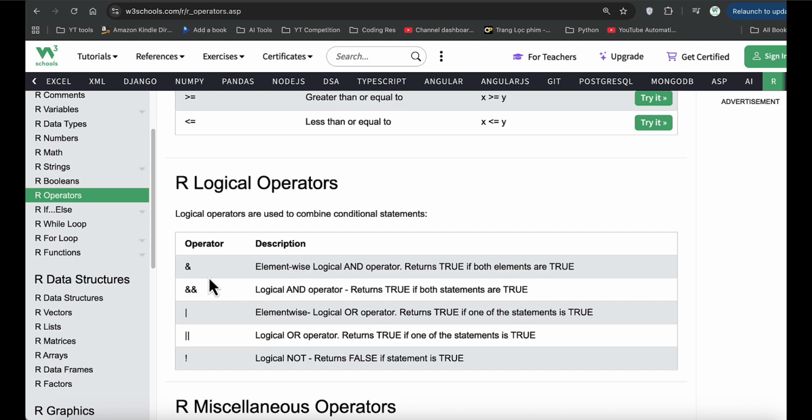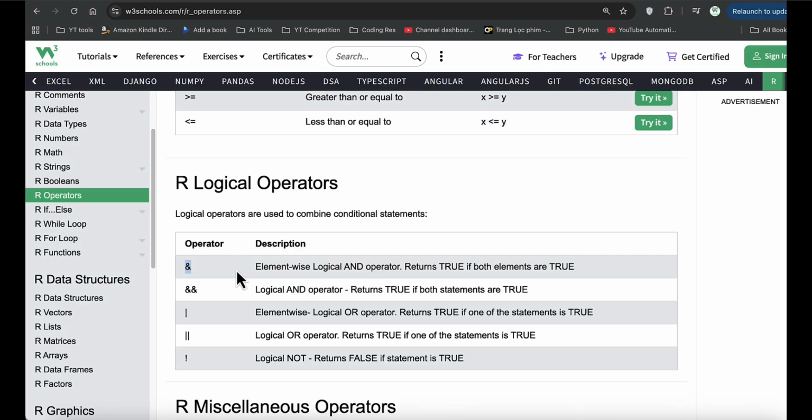For example, when we want to evaluate whether a value is smaller than something and at the same time bigger than something else, we are defining a specific range. Whenever you need that, we use these logical operators that combine the conditional statements. We'll talk more about them as we go along and see more examples.